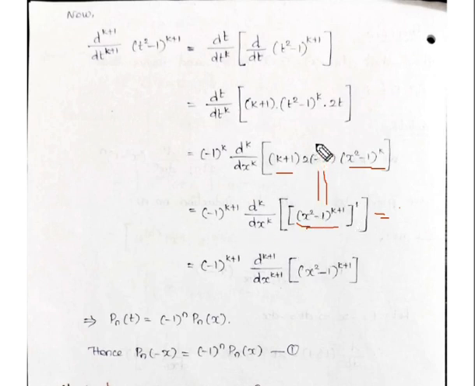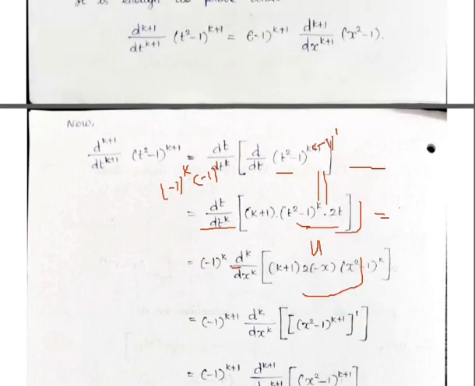Now here we have minus 1 power 1. If we take this outside, what will be here? Minus 1 power 1 into minus 1 power k. So we can write this as minus 1 power k plus 1. This is the first derivative. So we can write this as d power k plus 1 by dx power k plus 1 in this term. These two are the same, not different. So finally we prove that minus 1 power k plus 1 into d power k plus 1 by dx power k plus 1 into x square minus 1.